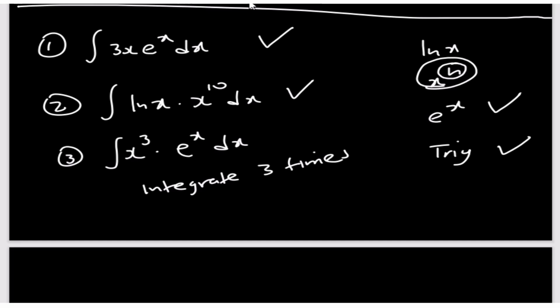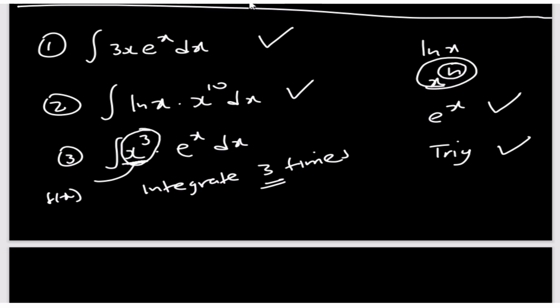Why do I have to integrate 3 times? Because if I integrate first time, remember this is f of x. I have to get what from f of x? F prime of x. So if I differentiate f of x, I'll get x squared. So I'll have x squared and exponent again. If I integrate again, I have now x, which is the second time. If I integrate the last time, I have a constant. So you integrate until this is a constant.